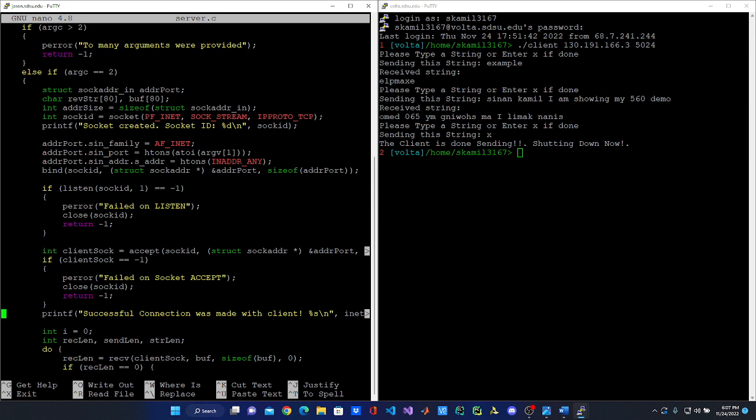Otherwise, we print a message that says a successful connection was made, which is what we saw in this demo when we entered the IP address from the client in Volta. We're able to get this message that says successful connection was made with the client on the side of JSON.